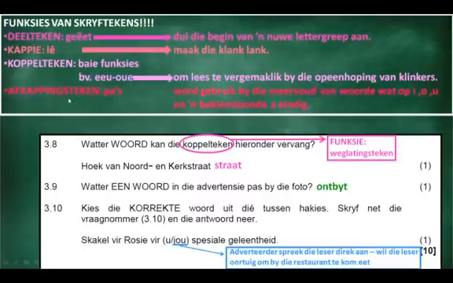En dan die laaste enetjie is die afkappingsteken. Nou onthou, die afkappingsteken in Afrikaans word nie gebruik om te wys dat jy iets besit nie. Dit word gebruik by die meervoud van woorde wat op u en 'n beklemtoonde a eindig. Guys, it's extremely important. The apostrophe in Afrikaans is not used to show possession. It is used to indicate the plural of words ending on I-O-U and an A that carries the emphasis. Let me just explain the A that carries the emphasis.